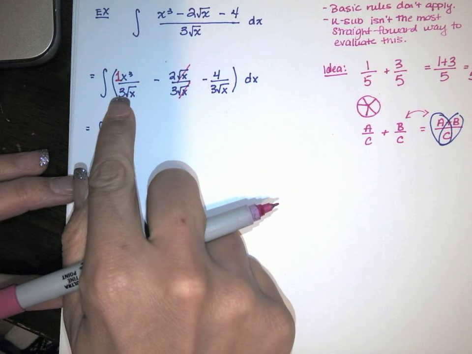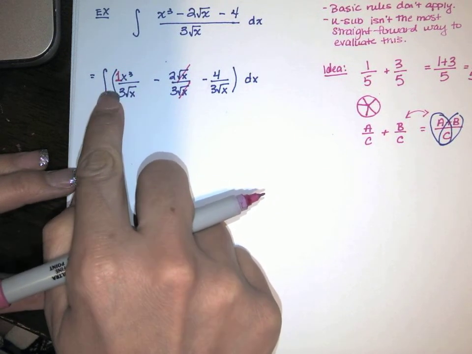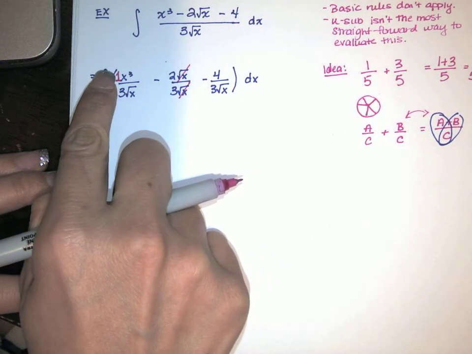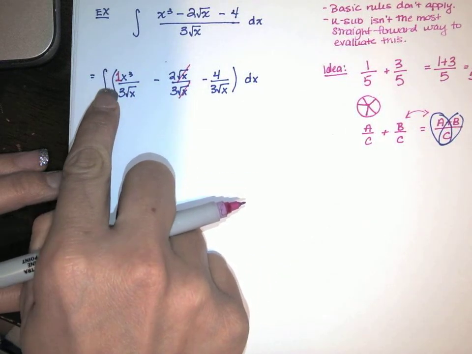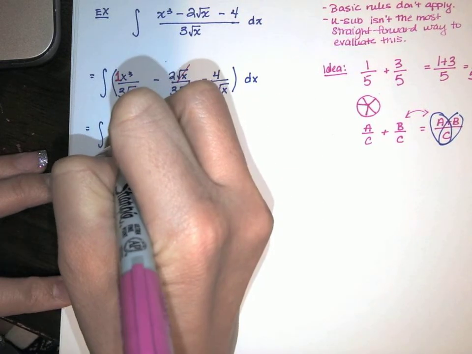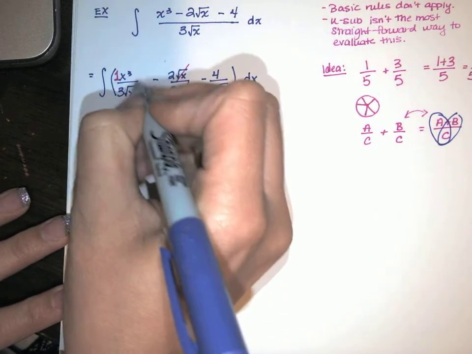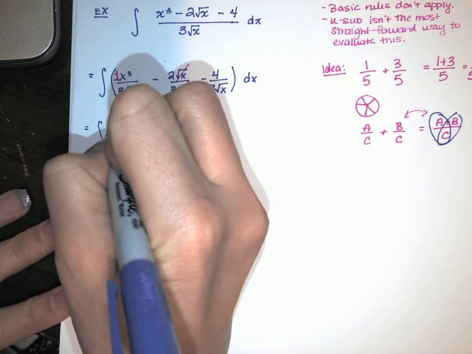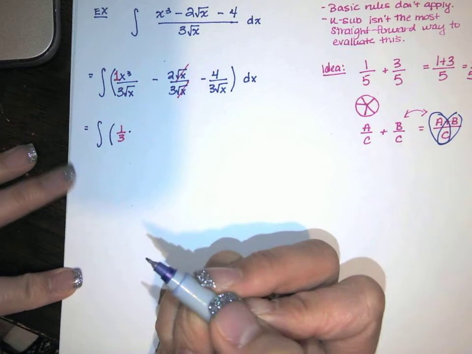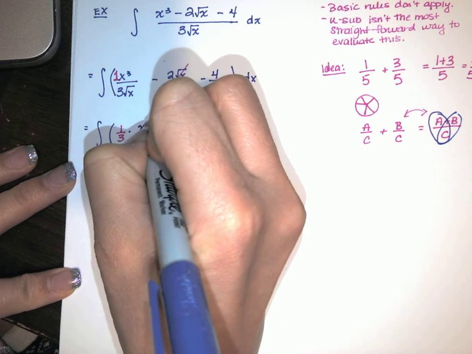With that implied 1 there, I can see that the constant multiplying my x to some power divided by my x to a different power is that 1 over 3. There's a 1/3 there. It's sort of hiding, but it's a 1/3. So I'm going to factor that out or bring that down. I'm not bringing it outside of my integral because that 1/3 is just for this term and not for the other 2 terms. It needs to stay inside the integral. And I'm thinking of that as 1/3 times x cubed over the square root of x.